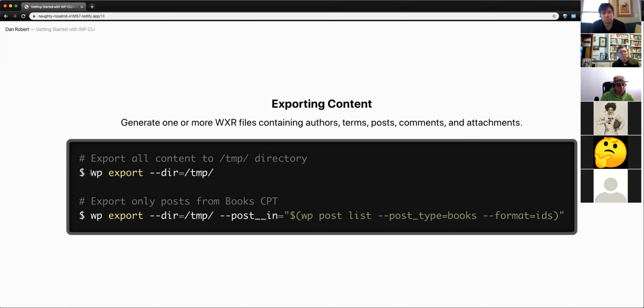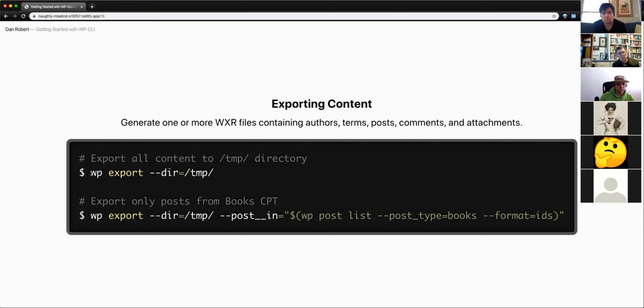But the wp export command will export your content. So it'll export your posts, terms, comments, attachments, that kind of thing. One little gotcha though is if you're trying to do an export from a local installation and you want to import that into a live installation, those images won't actually pull over, because that localhost or your local URL isn't actually accessible. So just something to keep in mind. But I don't usually do it this way for a full migration anyway. I use the database approach, which I'll cover next.